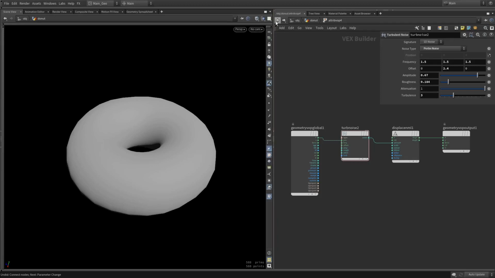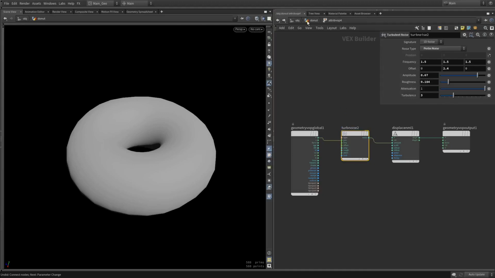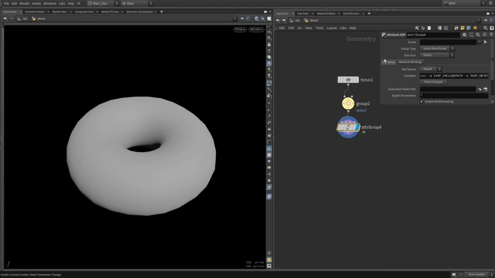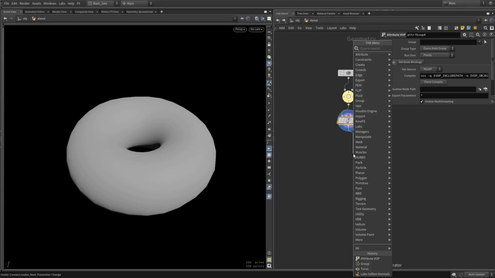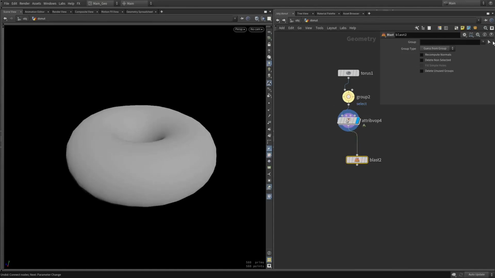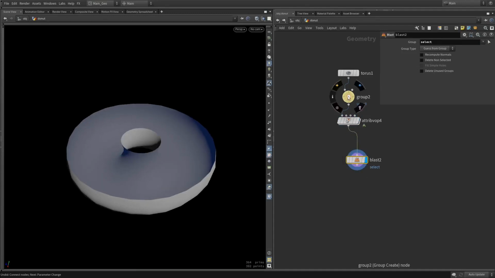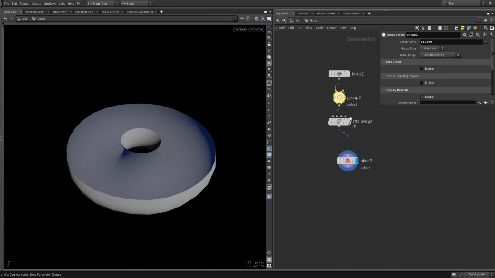After finishing all of that, we need to go back a level. So as you can see, we're going back and forth in this level. We're going inside the node and outside it. Just if you are very new, so you don't get very confused. Now we need to isolate the top by adding a blast node. A blast node is a node that can delete specific, so it basically operates on deleting a group. For example, I just deleted the group we created here in the group called select.